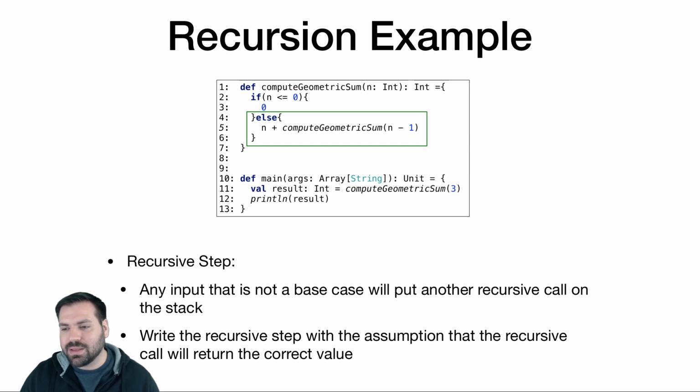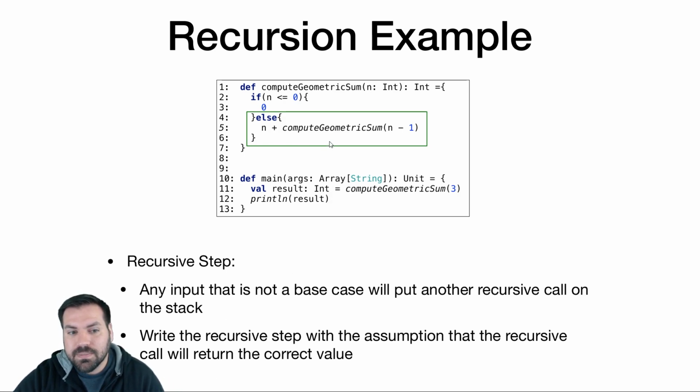Oh, I know what the 2 are. If you're not in the base case, do the recursive step, and then write the recursive step based on the assumption. Assume that your recursive calls are correct, and then write your logic with that assumption, and then make sure you get closer to the base case. I was just combining 2 of those into one, and I combined them on the slide too.